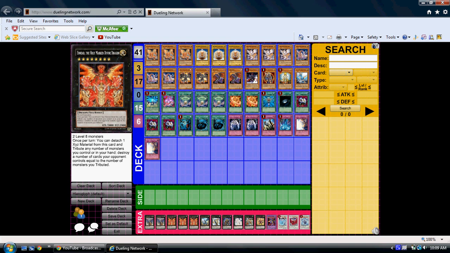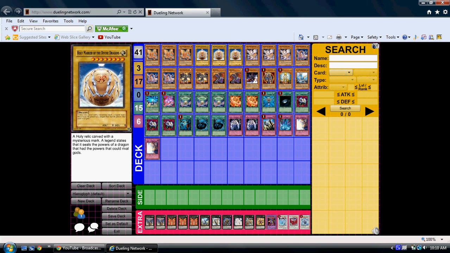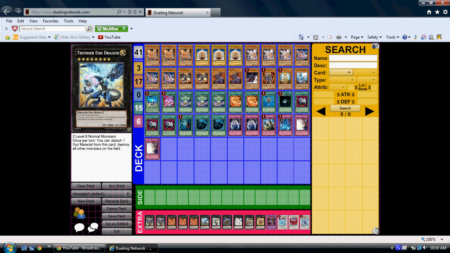So let's say I have a hand full of 3 Holy Mark monsters. If I activate his effect, I can tribute up to 3 of these guys right here and destroy up to 3 of my opponent's cards, because generally I'm gonna go into him by bringing out 2 of these guys, and this is like the days of plant synchro, how they went off. Well, I go off exceeding the way they went with synchro in this deck. And Thunder and Dragon, 2 level 8 normal monsters. Once per turn, detach 1 exceed material, and I can destroy all other monsters. And he's 3,000 attack. So he's gonna almost always be a direct hit when I use him. And just 3,000 to the face is just hurtful.